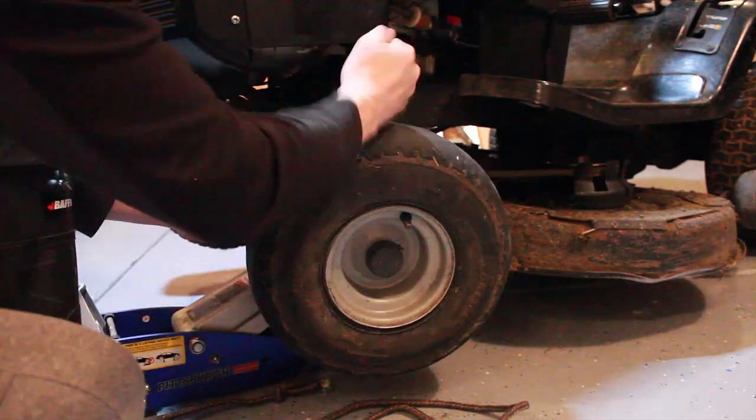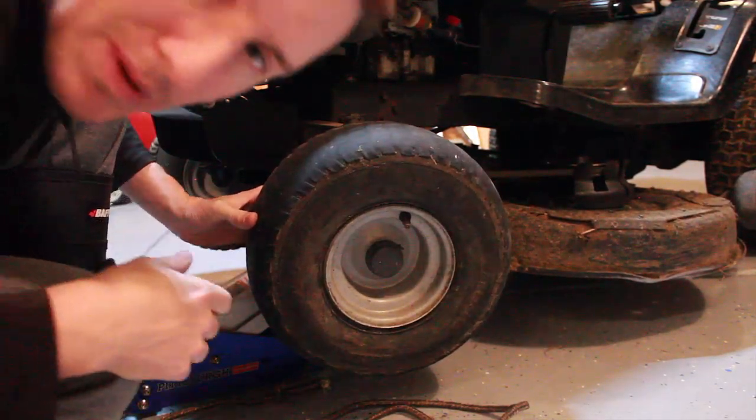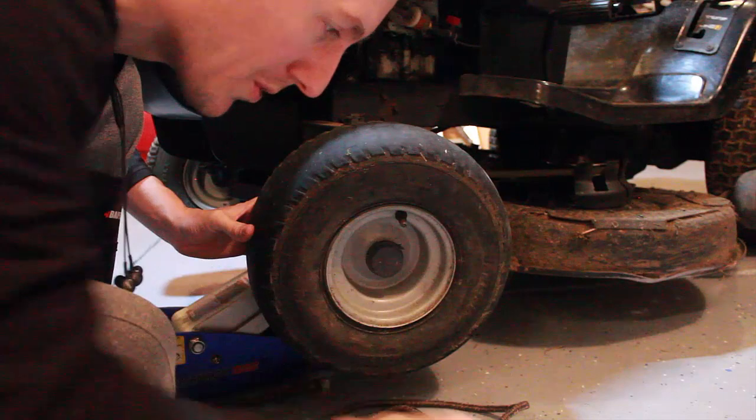And there it is. I was going to say good as new, but hopefully it will make it one more year. So that's it — really quick and easy. The tough part is getting that seal around the edge of the tire and the rim. You've got to do that by squeezing it somehow, either with a ratchet strap or a rope. You really have to squeeze it to get that seal, or else it won't inflate — it will just leak out the side.